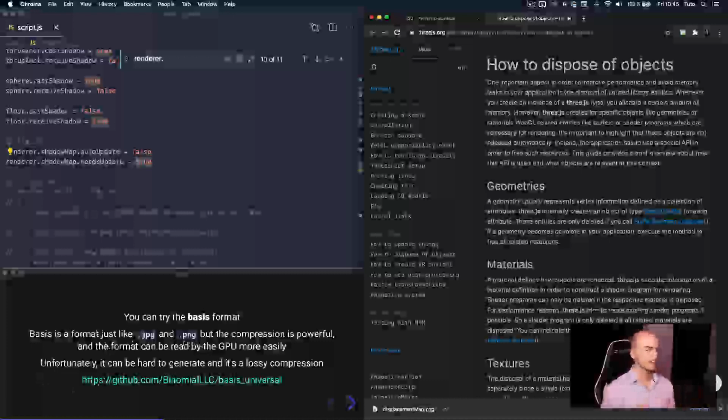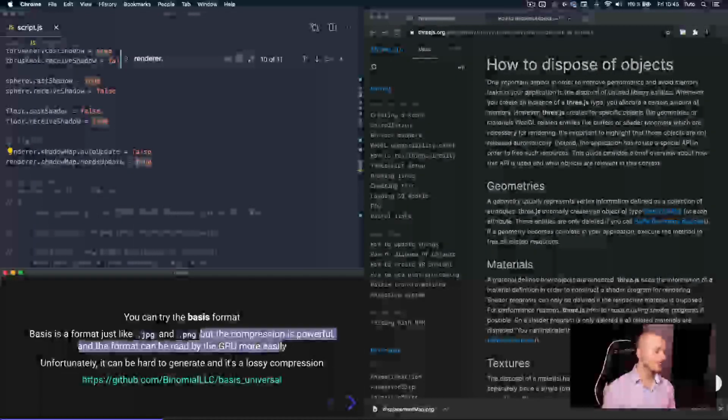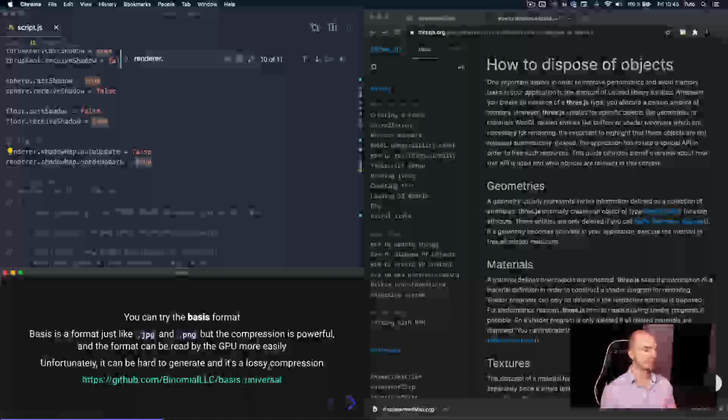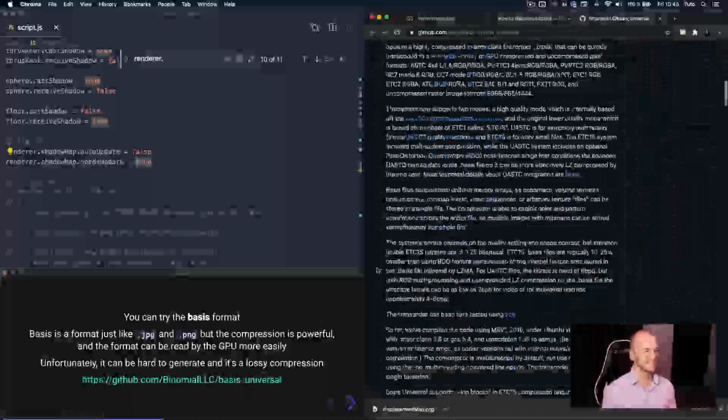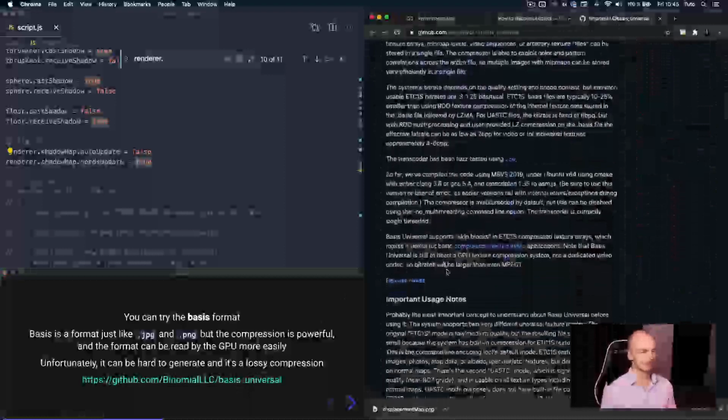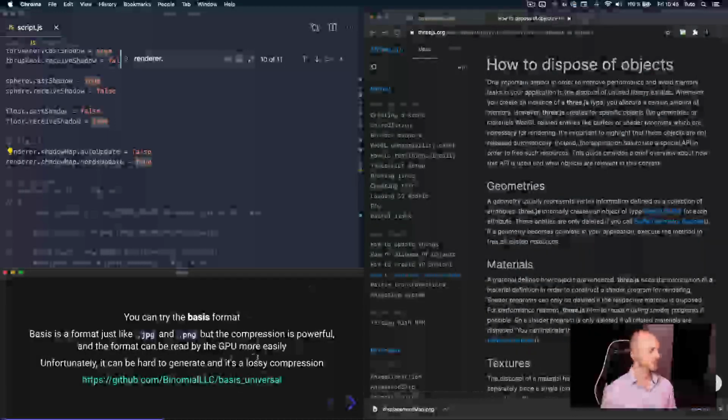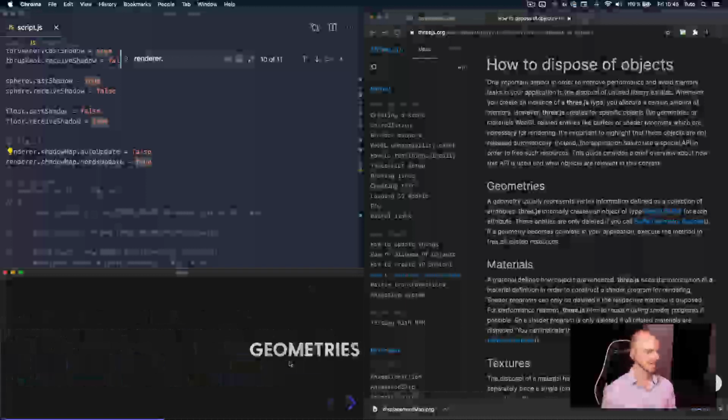And also, it's easier for the GPU. Your GPU will be able to read it faster, so it's good for performance. Have a look at Basis. As always, I put a link in the links panel. Check this page, learn about it, learn how to generate those images. It's not that easy, which is the problem, but I did use it on multiple projects and it's great.